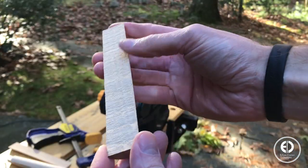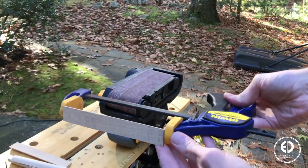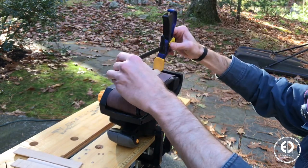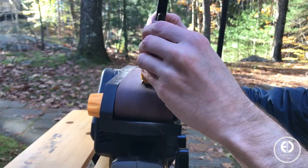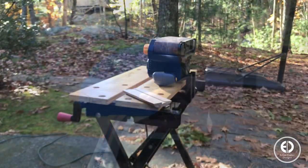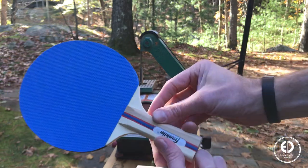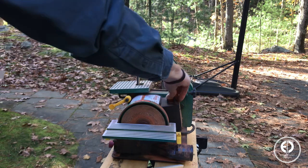The bandsaw left some rough saw marks on the flat side of the dowels, so I used my belt sander to smooth it out. I again used the clamp to help me do this without getting my fingers too close to the sander. My reference paddle's handle has a slight taper at the top for your thumb, which makes it more comfortable to hold. So I decided to add a taper to my handles too, using my disc sander.